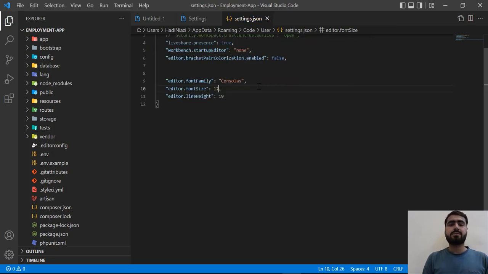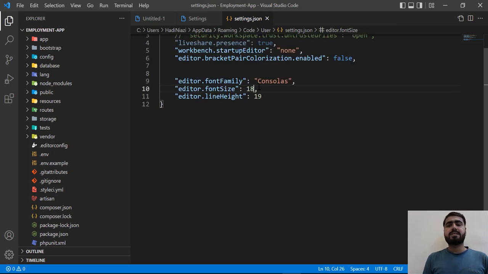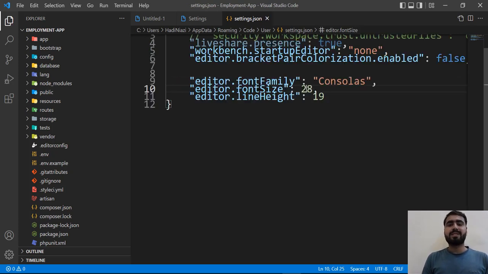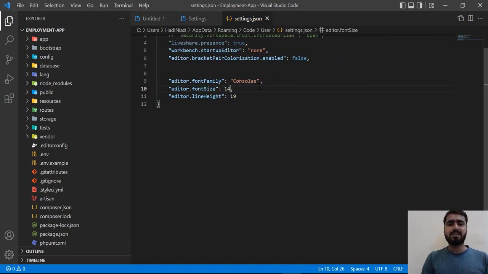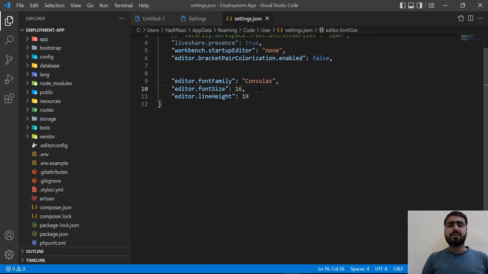So it will make this smaller, and you can also increase its size. I set this to 18, so you can view this. It's basically based on your eyesight. If your eyesight is weak, you can increase its size as much as you want. If you made it 28, you can do that too, right? So I'm going to revert it back. I think it was 14, I'm not sure, maybe 16. Okay, so now it's good.